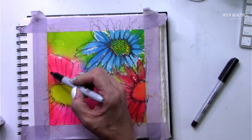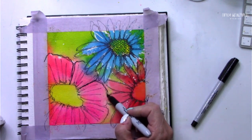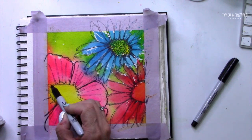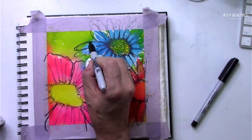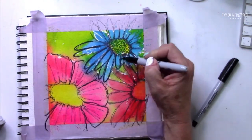Boys, I'm sorry. Okay. Just let the marker skip over the tip of the paper. This doesn't matter if your paper has texture. No, it's just going to skip over the top. And maybe it's going to, oh, I don't like that one. Maybe it's going to do that. Maybe it's going to do that.